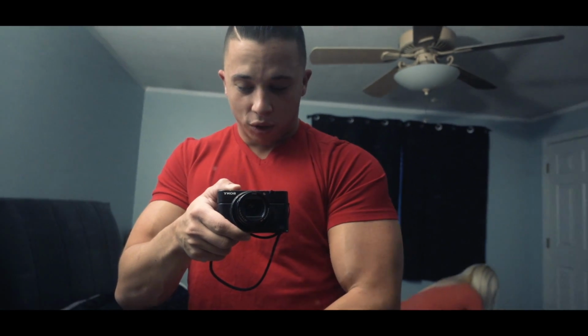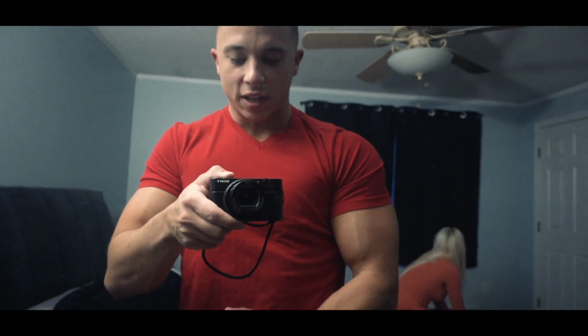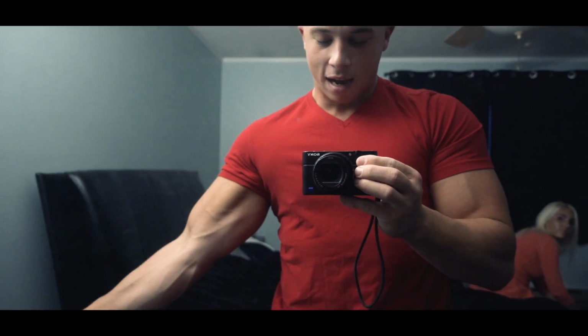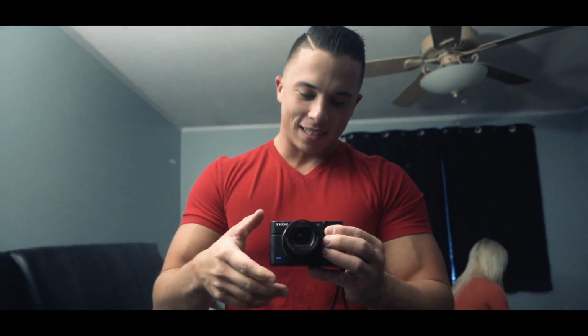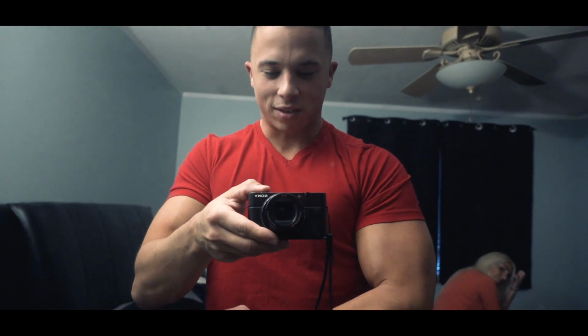Man, I'm going out to dinner with Ariana's aunt and uncle, and I had to rock the V-neck just because the arms are crazy full right now. And I don't even mean that in a gloating way. I'm just kind of shocked and excited about it because I haven't seen myself this full in a very long time since dieting. Like this full and also this hard. I was either fat and full of carbs or I was leaner and depleted. So this transformation is kind of exciting to me.